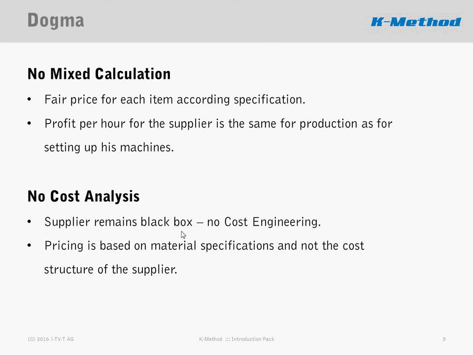What is imminent for the price formula? That you will ask your supplier not to do any mixed calculation anymore. You probably have some mixed calculation already in your prices. That means some labels or packaging materials items are very expensive, have a very nice margin for the supplier, and others will have a low margin, and in total he will be sorted out and happy with his margin.